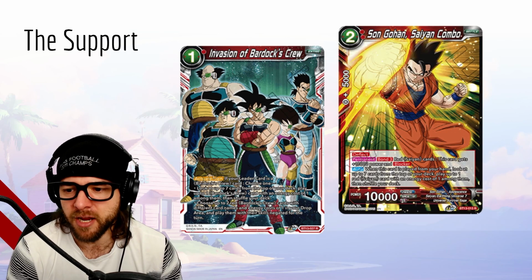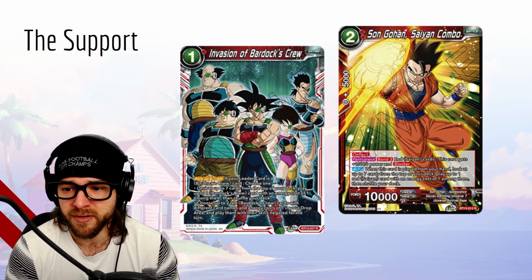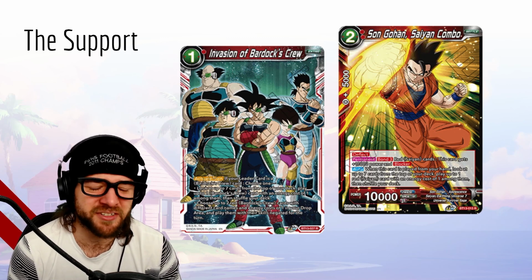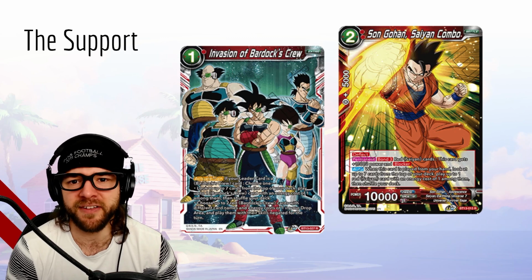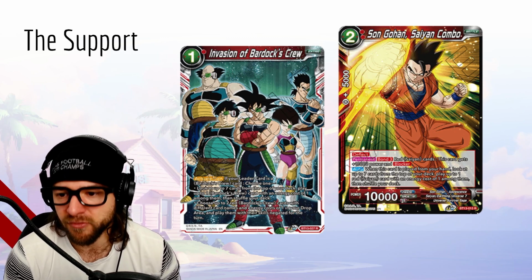Then we have Sun Gohan Saiyan combo. Not specific to this archetype, but it's a red Saiyan. He's not a 1-drop, mind you. But I kind of decided to include him just because there's some Saiyan synergy there. So I wouldn't say he's very archetypal, but I figured if I was going to mention him anywhere, it'd be here. 2 cost deflect permanent bond 3 red Saiyan cards.